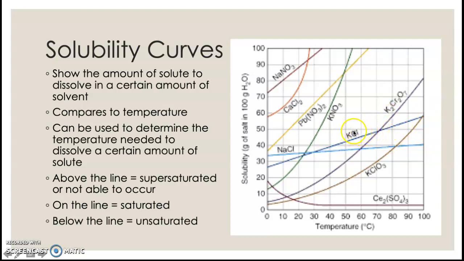And that slow cooling process keeps the material dissolved, but it lowers the temperature, so then the solubility goes down, right? Because if I dissolved that 42 grams of KCl in my 50-degree water, and then I lowered it down to 30 degrees, I would have a supersaturated solution because I would have 42 grams dissolved in something that really should only have 35 grams dissolved in it.